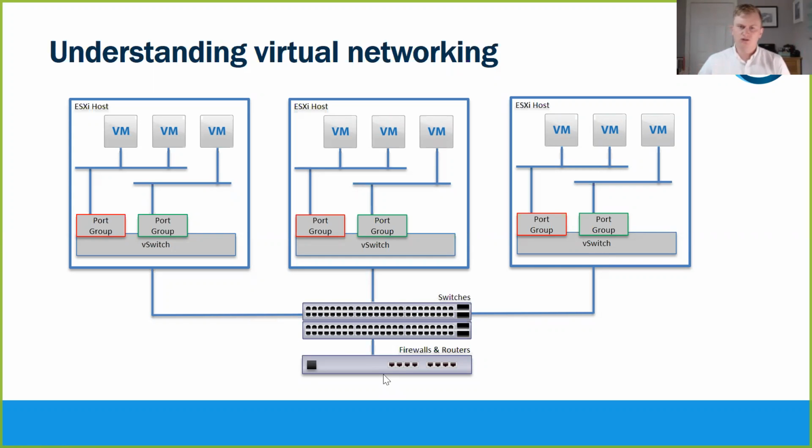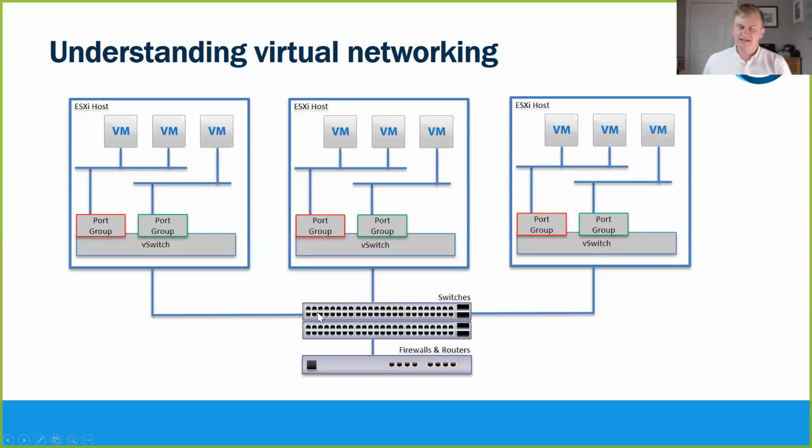Now, first of all, I just want to have a look at how some of those journeys go inside your data center, how some of those virtual machines talk from virtual machine to virtual machine. If we take this first virtual machine here, it's connected down to the red port group inside the virtual switch. So this is probably allocated to a specific VLAN inside your environment.